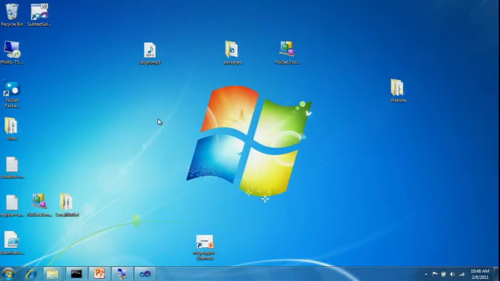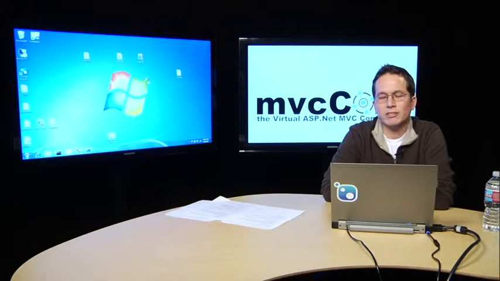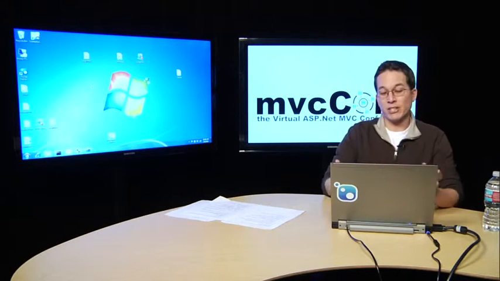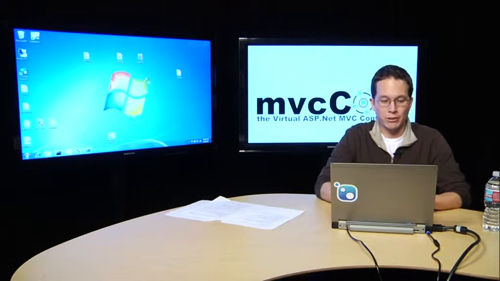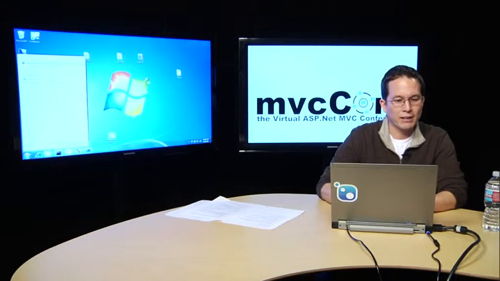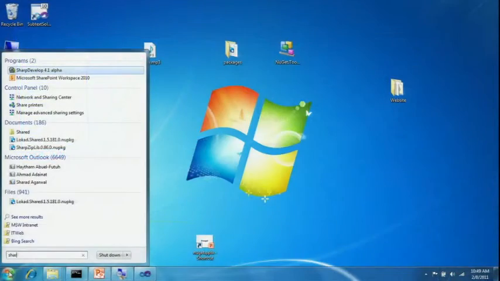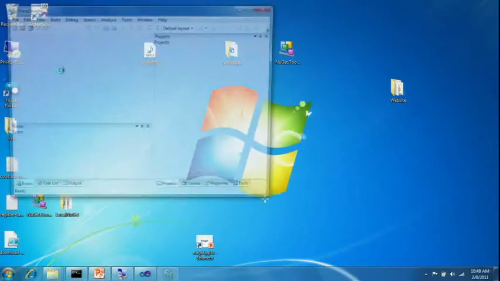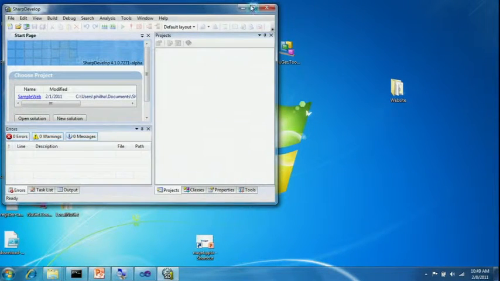Another cool thing is that, as I mentioned earlier, NuGet itself is an open source project. We do accept contributions. The project itself is owned by the Outer Curve Foundation, and the license is Apache. What that means is that pretty much anyone can take NuGet and incorporate it into their own projects. As a great example of this, Sharp Develop did exactly that. I'm running here Sharp Develop 4.1 Alpha, so emphasis on the alpha here. You might see it crash once or twice.